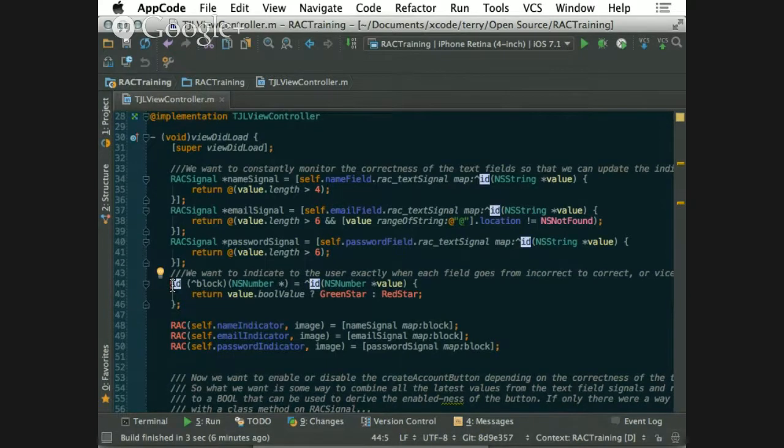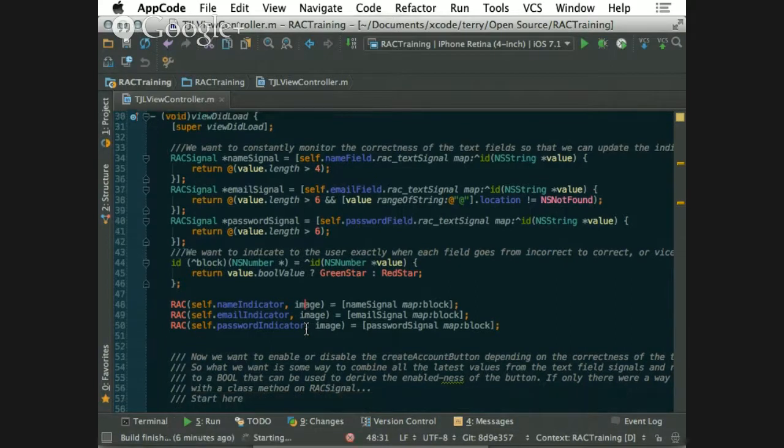Return type goes here, then where's the little caret thing go? I don't remember where the caret goes. And does the name go inside the parentheses? And then parameters. Then, oh, there's another caret. But this caret goes before the return type. Yeah, that's it. So we create this block here, and we pass this block to map for each of these signals and assign it to each of these inputs.